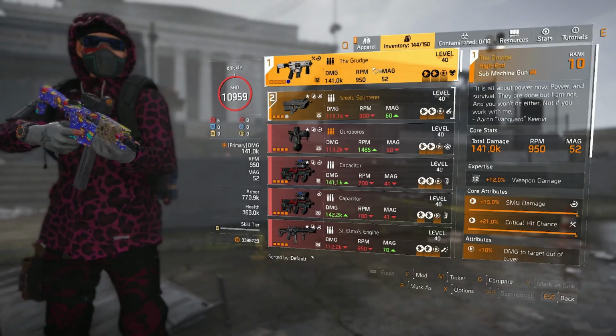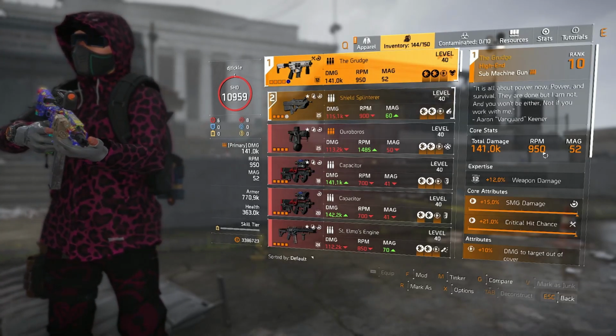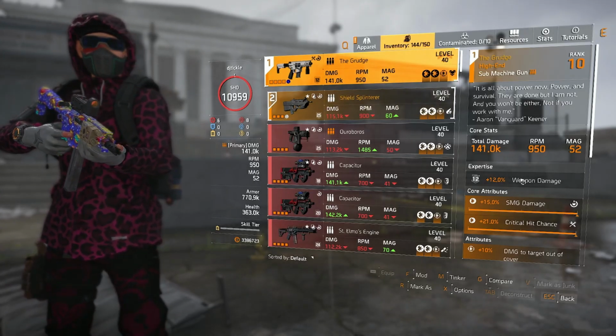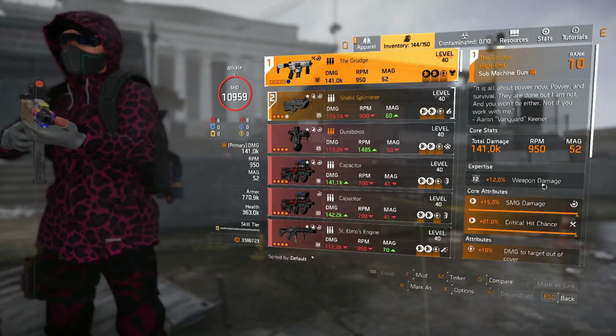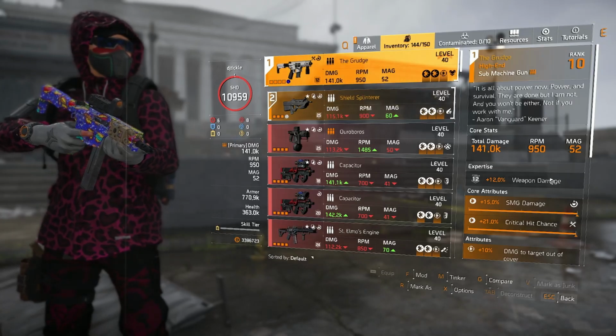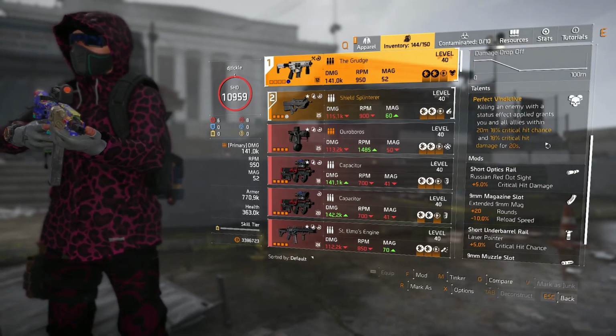And let's get straight into it. So as you can see, it hits fairly fast, 950 RPM. I've got 141k total damage on this build, but don't forget I put 12% expertise on it. That's enough expertise to take you up to needed exotic components, which I think is fairly achievable nowadays. Damage target out of cover on the bottom, and it comes with Perfect Vindictive.